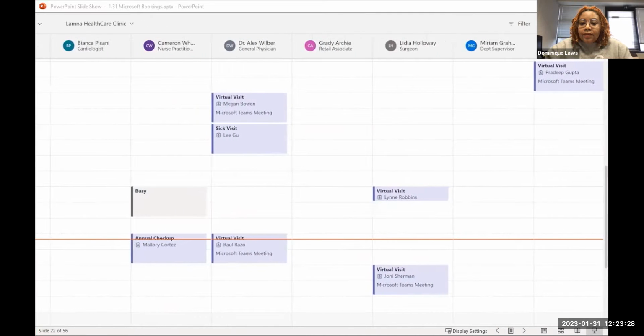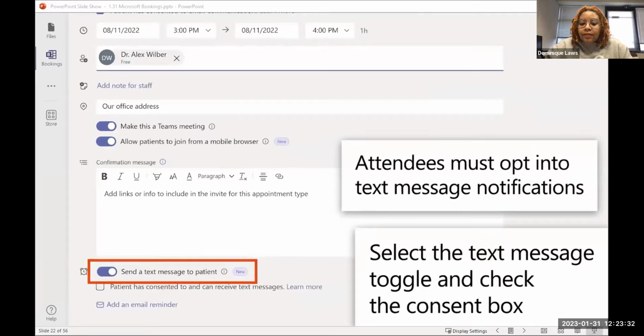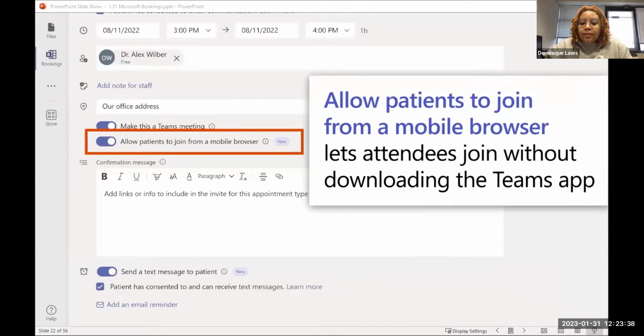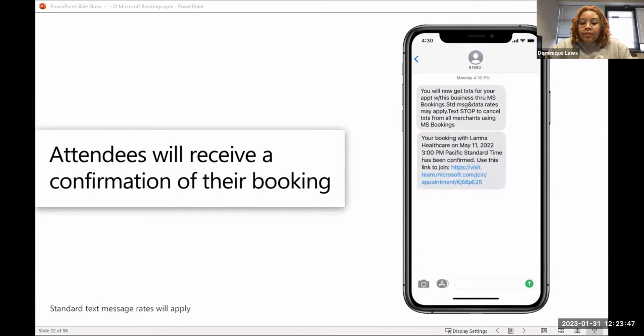When making a new booking, make sure the toggle is set to send text messages, and check the consent box to confirm the attendee has opted into receiving text message notifications. Choosing Allow Patients to Join from a mobile browser will let attendees join an appointment without downloading the Teams app. They'll receive a confirmation text message with details of their appointment.